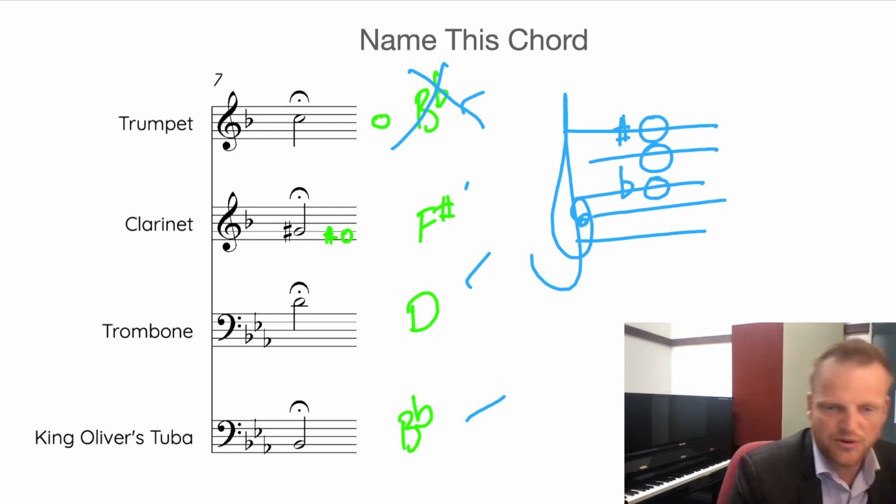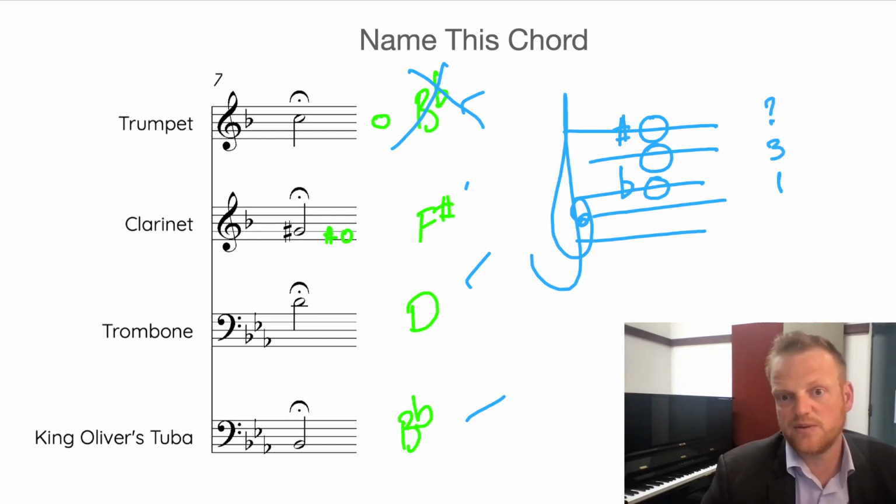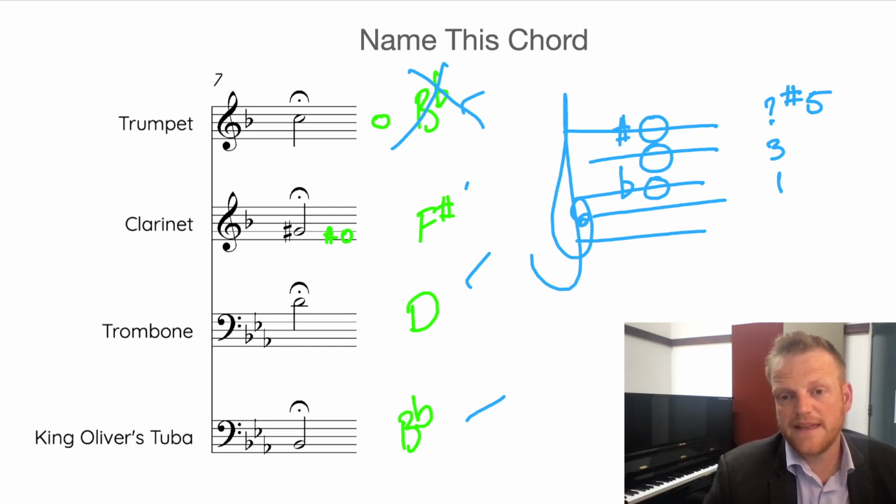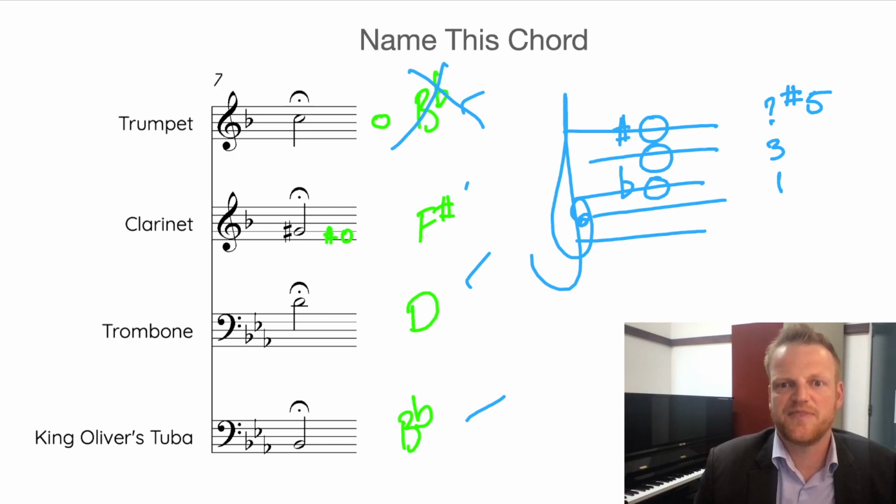Then we would label it, or now we'd do some analysis. So we'd go, this is the first of B flat, this is the third of B flat, and this one up here is something weird. That's definitely not the fifth of B flat. It's been raised by a semitone, so we might call this the sharpened fifth. And then hopefully you'll know that a 1, 3 and raised fifth makes an augmented triad. So we would say this is a B flat augmented triad. So look, another little piano player nerd out for you, but accompaniment and chords, they all go together. So I hope this is helpful, and I'll see you soon.